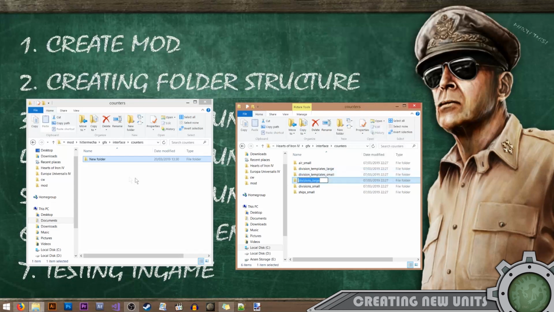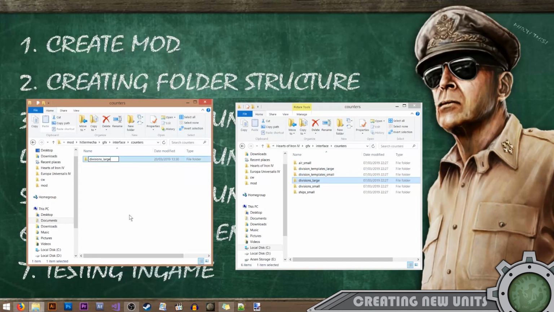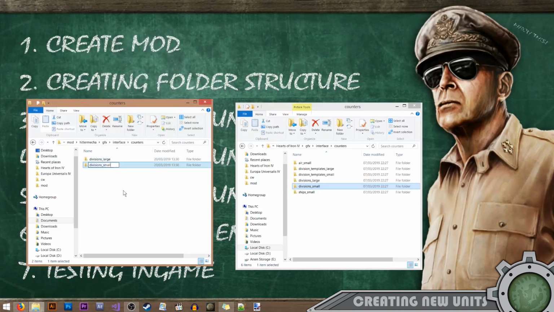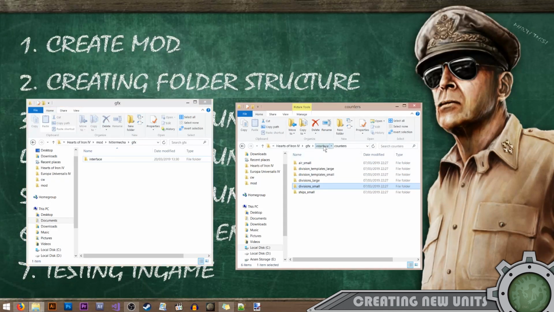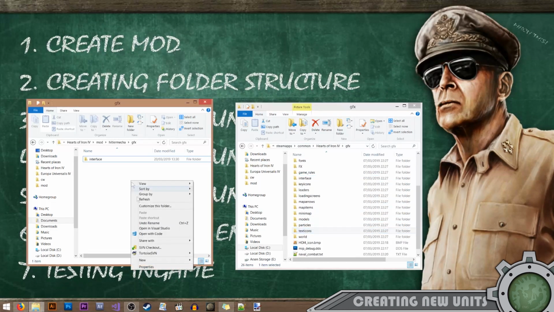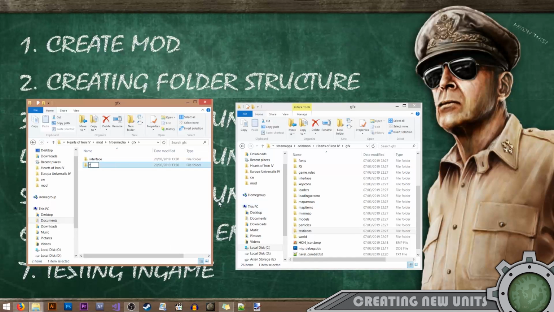So let me just copy those. Another folder that we need inside the GFX folder, make sure not to put it in interface, is a folder called text icons. So we'll create that one. Okay, that is all of them.